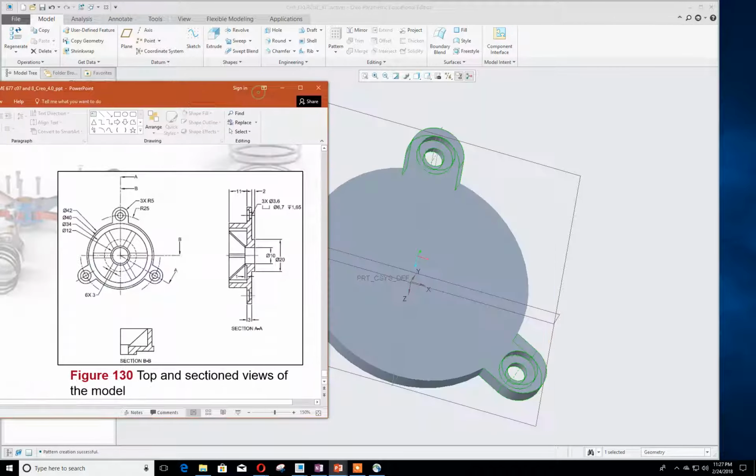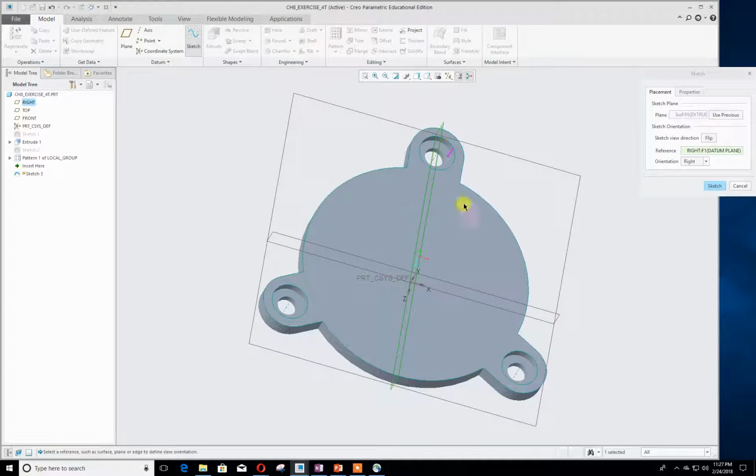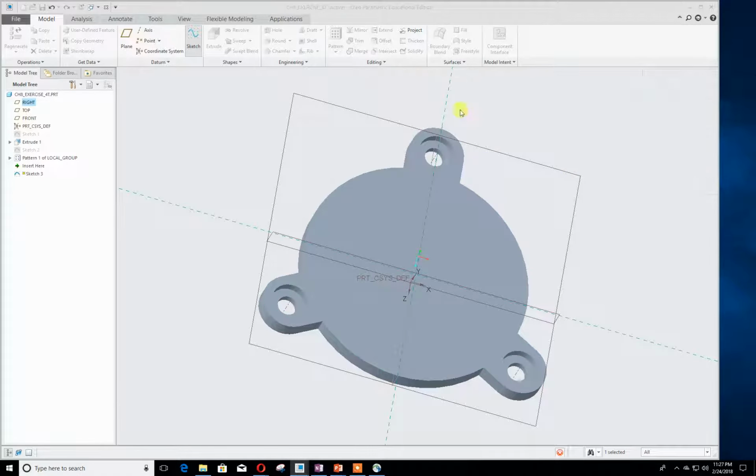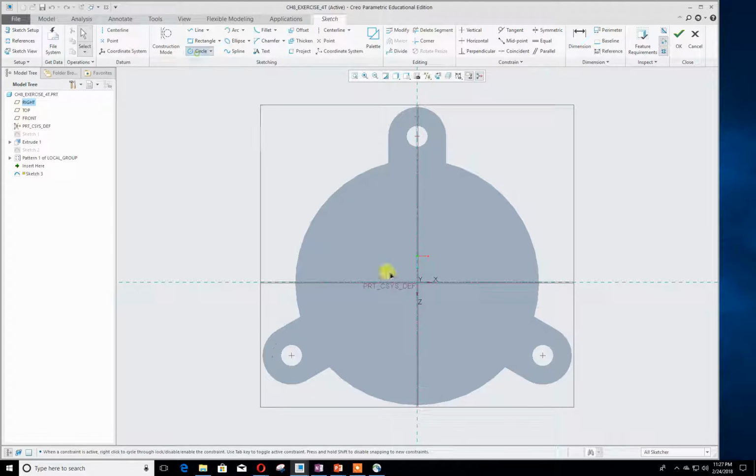Okay, so we're going to click on sketch, select this face. Please make sure that the arrow is looking down, and we're going to click on sketch view. We're going to draw. We're going to click on circle, from this same center make a circle and another circle.